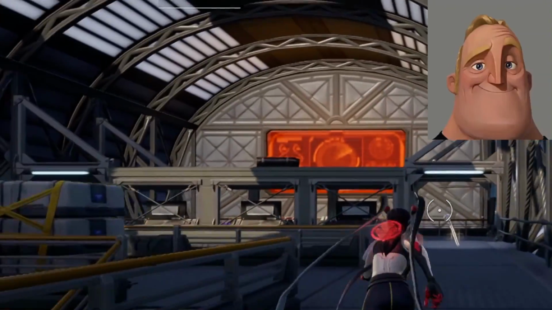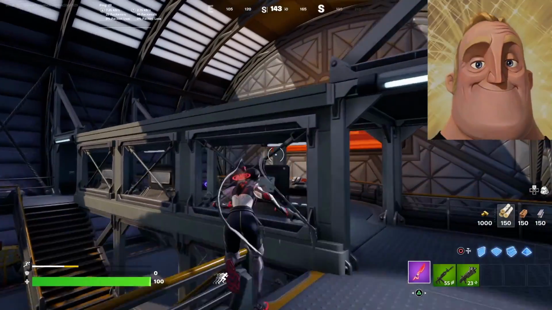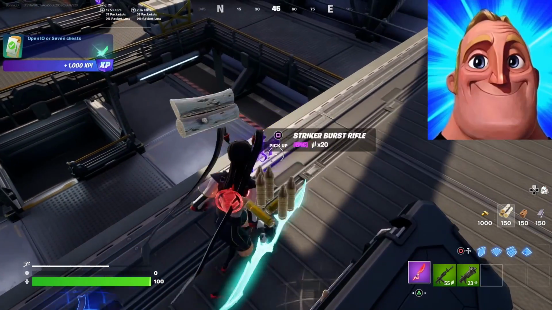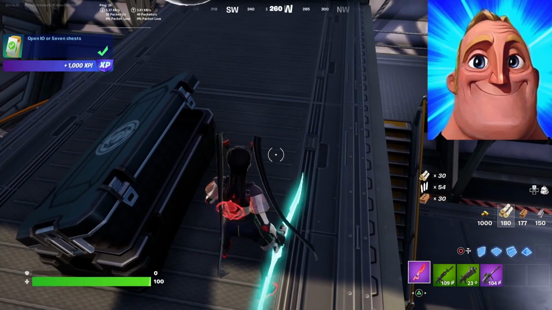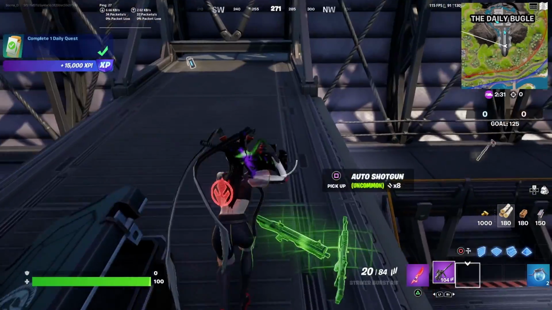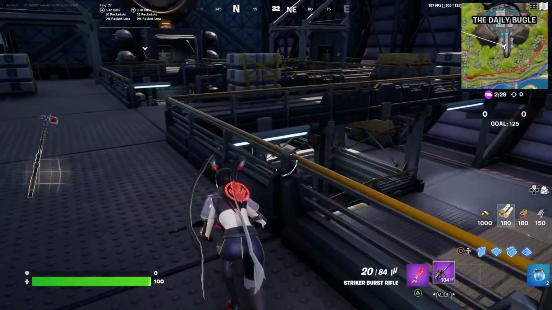Alright, IO chest has been located. Now all I'm doing is opening it and we're gonna see what we'll get. Please, something good. Ooh, okay, yes. That's solid. Alright, so purple burst AR only. I can deal with that.